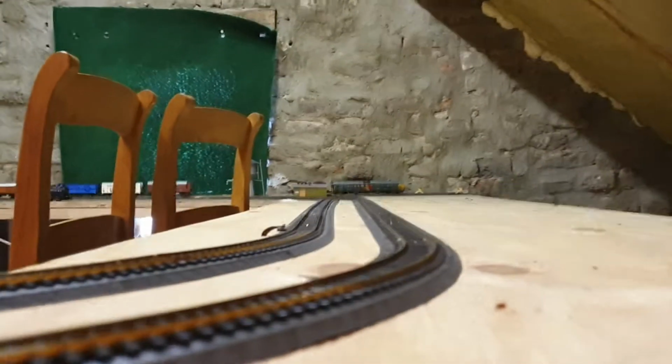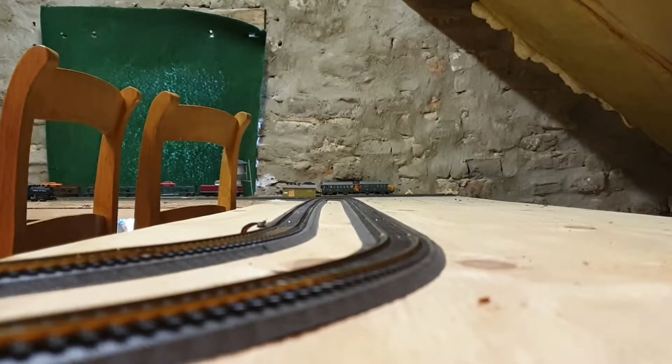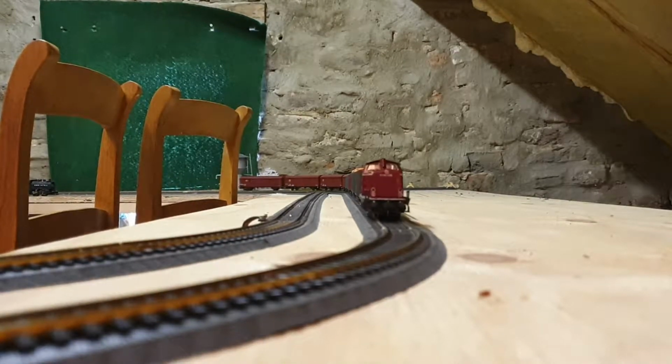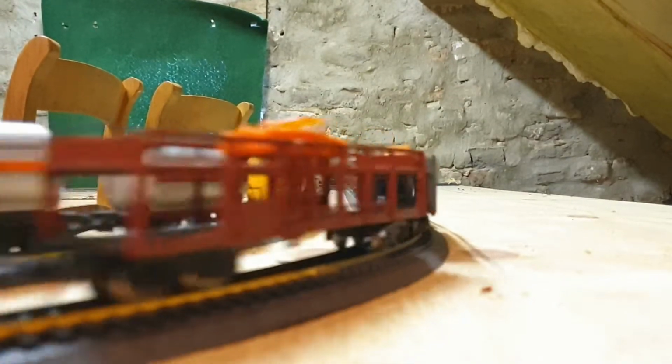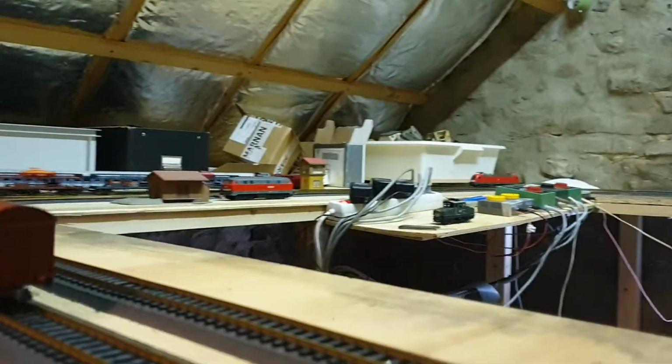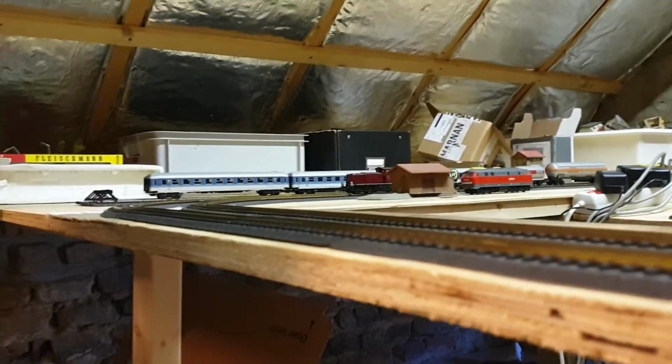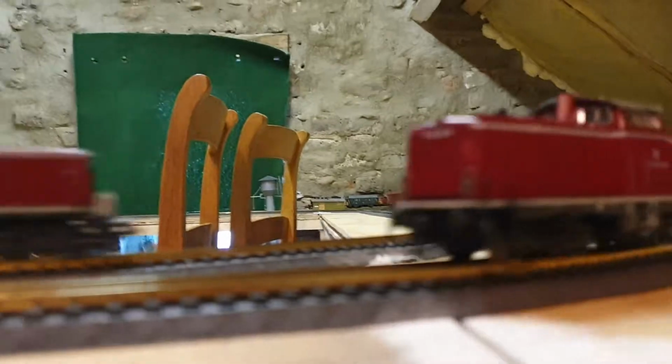V90, V100. The reason why I bought the V100 was, the first reason, the V100 is going much faster than the V90. When I put the remote on around 75%, this is the speed the V90 is going. The V100 is going a lot faster on 75%, so that's reason one.